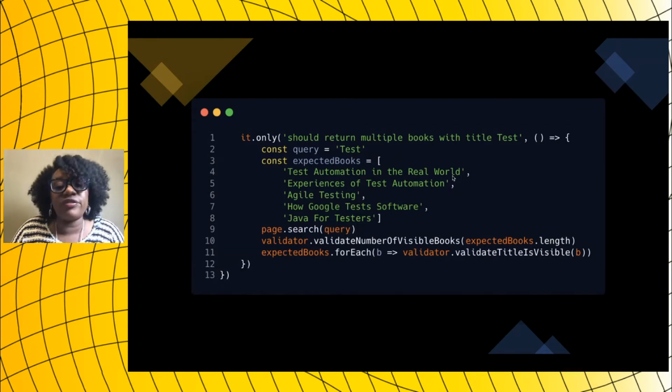Now here's the test for that, okay? So I'm going to walk you through it. We have a query. We're going to enter the word test. Here are the expected books. Put those in an array. I'm going to actually invoke that, that's filter, that's search. And then I have 2 validations on line 10 and 11. One, make sure that only the books that I'm expecting come back as far as quantity. And then I loop through that array and make sure that those are the titles that are there. Okay, so I feel good with this test. It's a pretty good test, right?